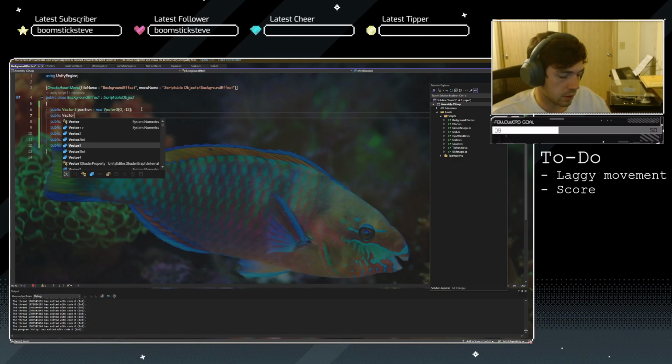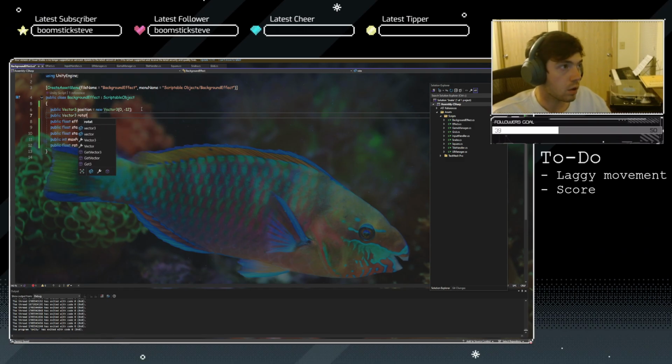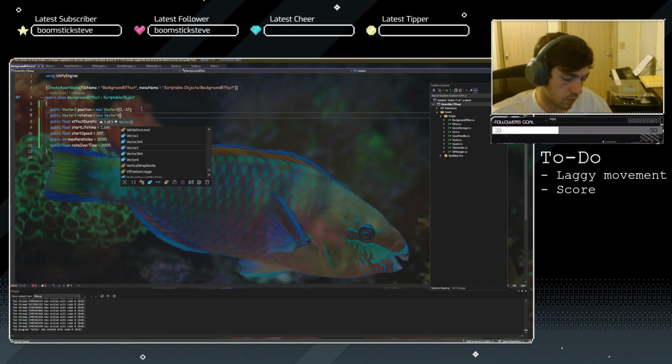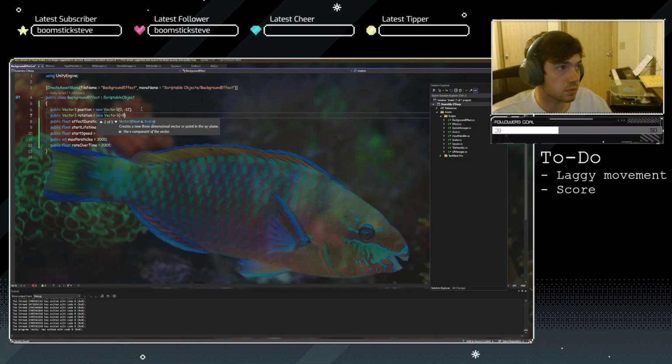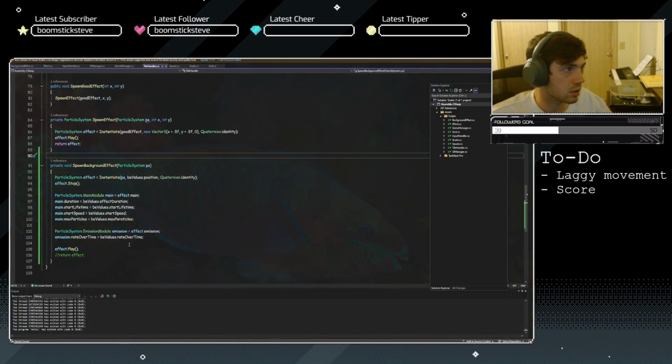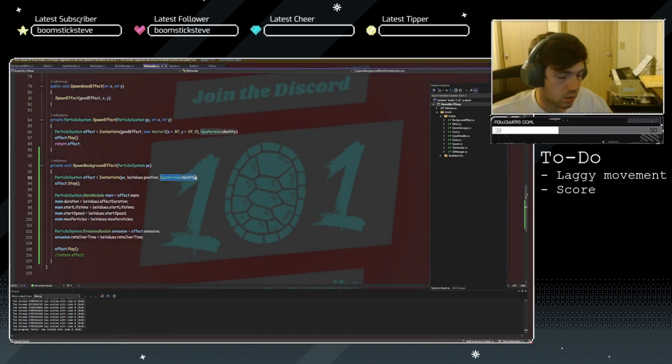Public Vector3 rotation equals new Vector3 negative 90, not equal sign 90, negative 90, 0, 0. Okay, save that, go back to tile handler. This has to be a quaternion.